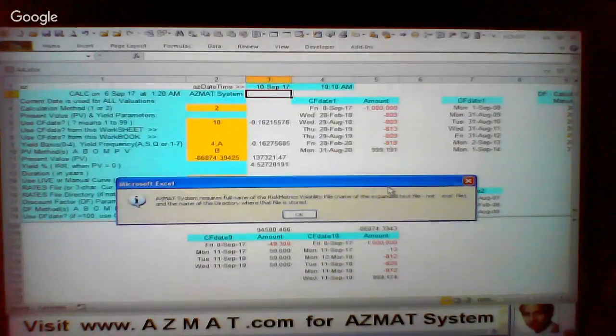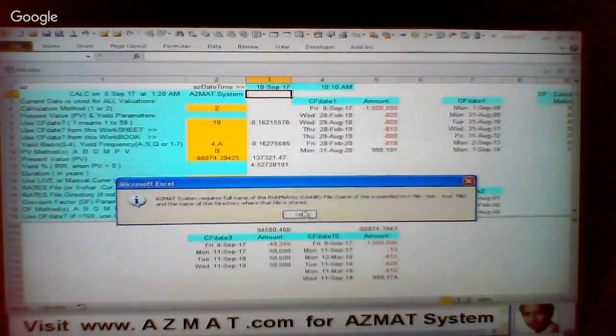Now this message will not be displayed if you have the extra screen messages feature off, because frankly this can get very boring and take an unnecessary amount of time. If I'm the user, I already know that this is what it does. Maybe the first few times I want to be reminded, but once I know, I don't want to be bothered with this message anymore. So if I have the feature off, I won't see this message. But for new users, I would suggest you have it on so that you can see what it means.